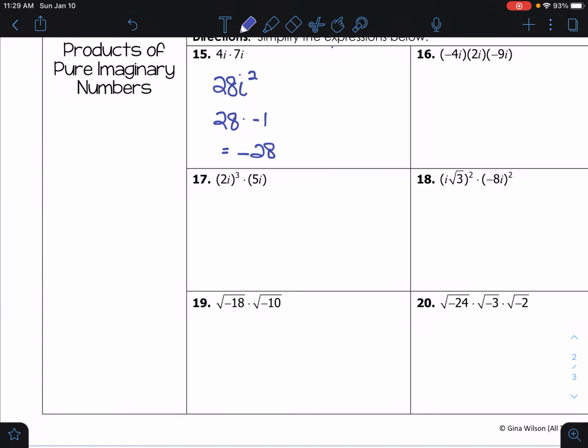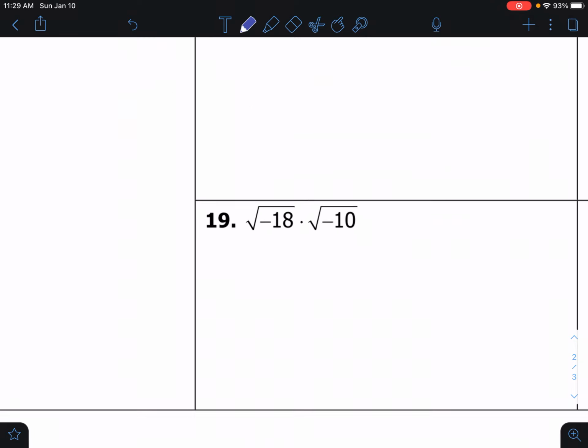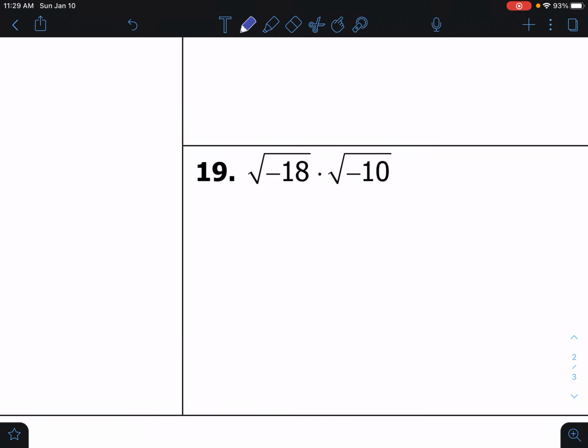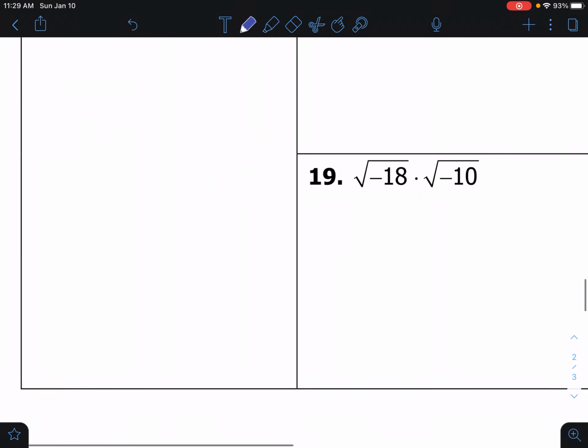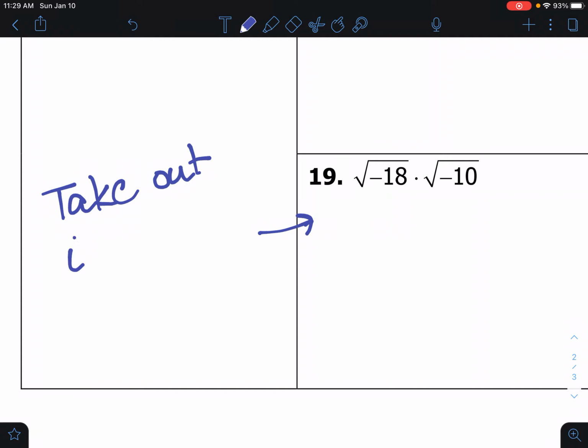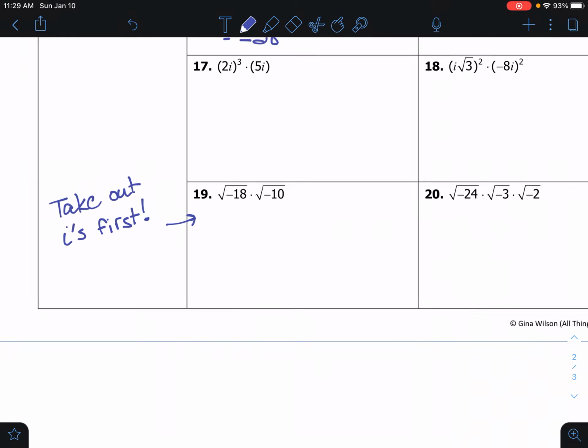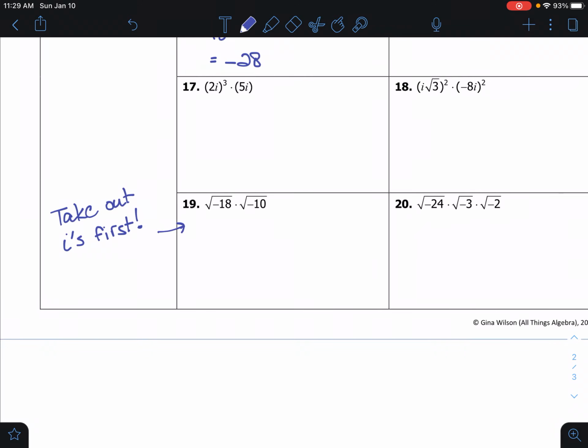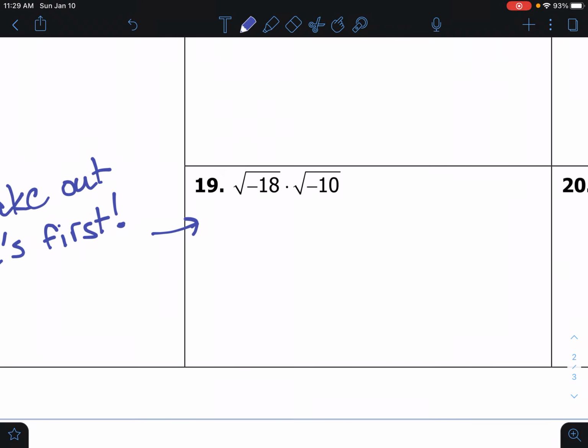And those other ones, use your power properties or exponent properties to see if you can figure it out. I want to jump down to the bottom one because it's kind of confusing. When you have these negatives in here, you want to take the i's out first. So I'm going to actually write that. And that will apply with number 20 as well. So kind of keep this in mind. So really what I want to look at is I'm going to take out that negative. So I would do negative 1, take that out, and this would end up being this, right? Same thing here, and I'd have that.